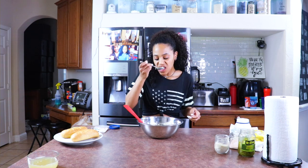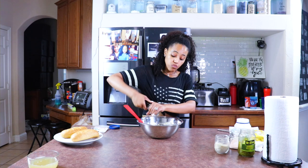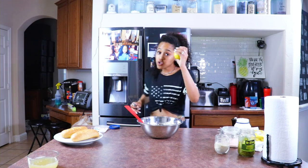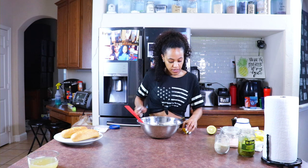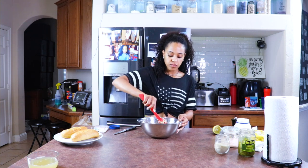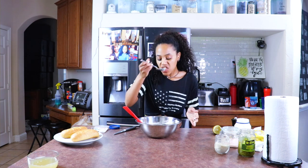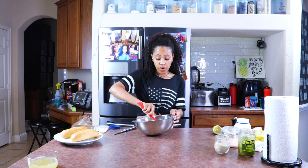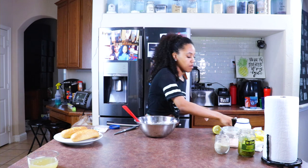Let's taste it. Oh, it's fire! More black pepper — oh my God, it's good. I almost forgot — I want to add the juice of a very ripe lemon. I was going to add more salt, but it was the lemon that it needed. So good — more lemon. So good.